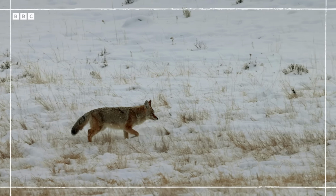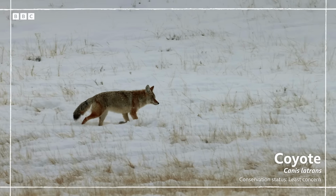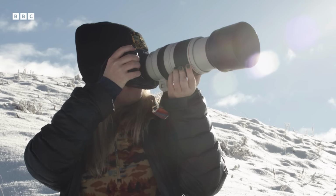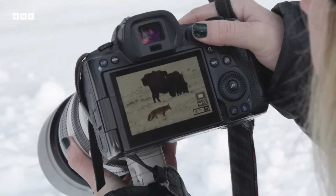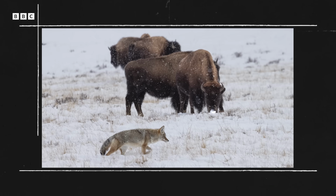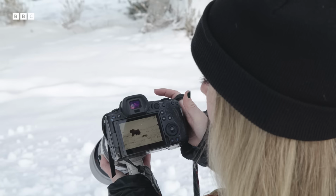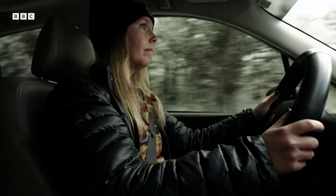I just found a coyote on the side of the road over here, somewhat far off, but it was moving our direction, so we're gonna try to see if we can get him. I think this will end up being one of my favorites of the day. I'm just reviewing the coyote photos that I just got. I like this photo just because the coyote stands out so much against the snow and against the dark bison. This also paints a story of Yellowstone where multiple species can coexist together in the same environment. So I like this shot in particular, or one of the series of these shots.